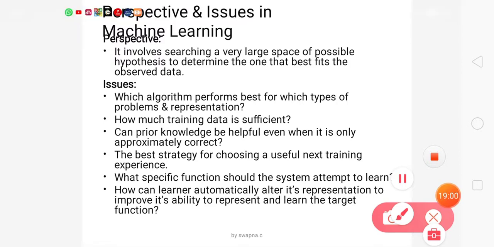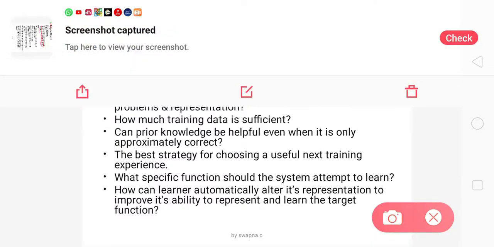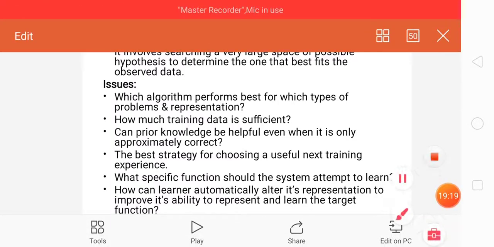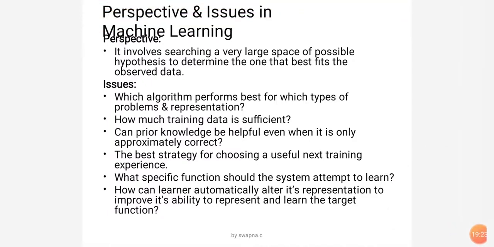That means here it takes a number of hypotheses, and within that, it chooses only the one which best fits the real observed data.